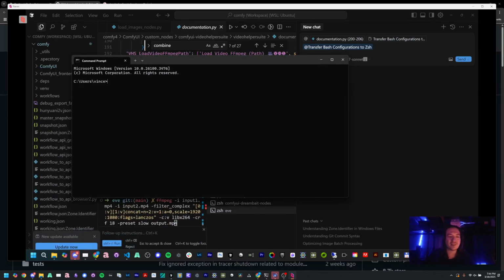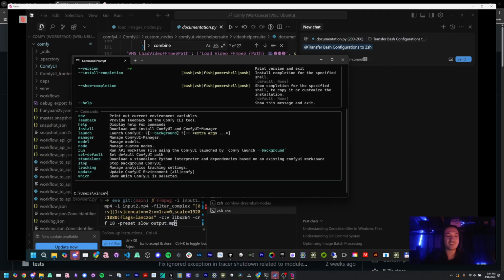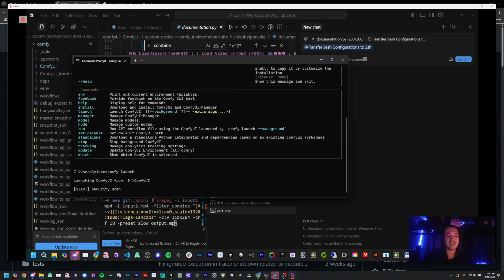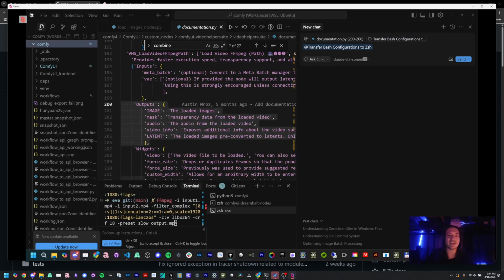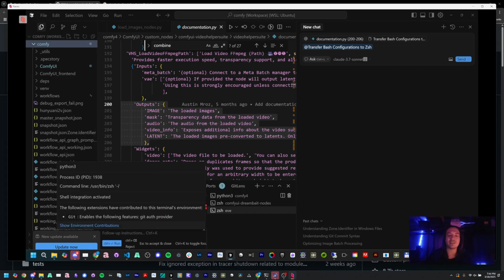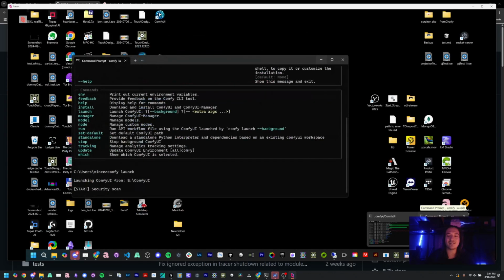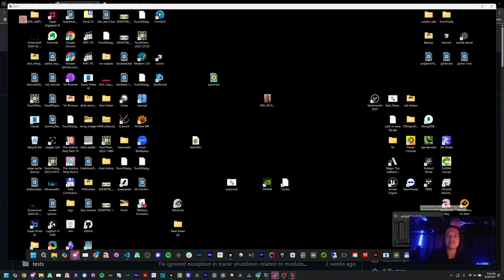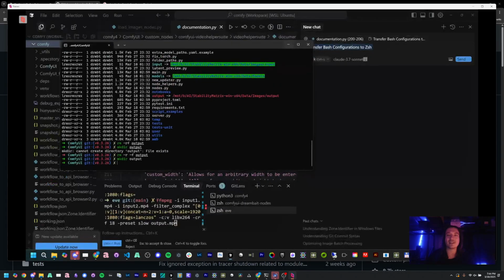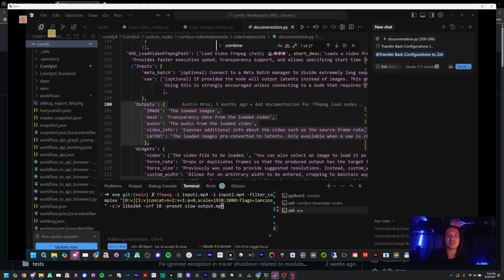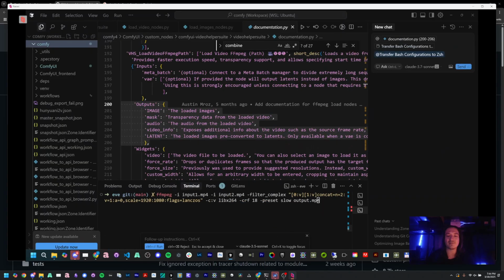So in a command prompt, I might have a Comfy installation that I just want to run by itself. And so with the Comfy CLI, I can just run comfy launch. And I might not actually want this process running inside of my Cursor process, where I'm sure there's a bunch of overhead and other things going on. I just want that to run on its own in a background process. So I'll do some of that sort of thing in there. That's just launching things, you're not really doing too much heavy computing. Yeah, I'm not actively working inside of it. If I'm actually coding anything, then I'm 100% in Cursor all the time.